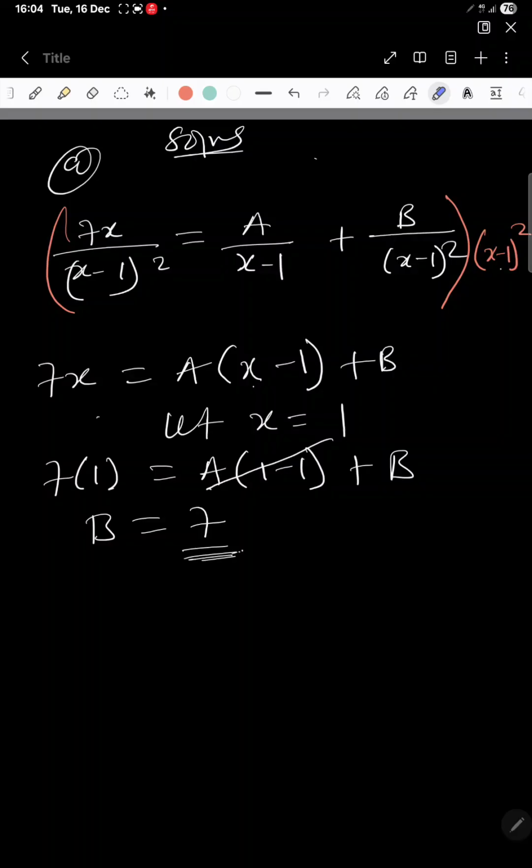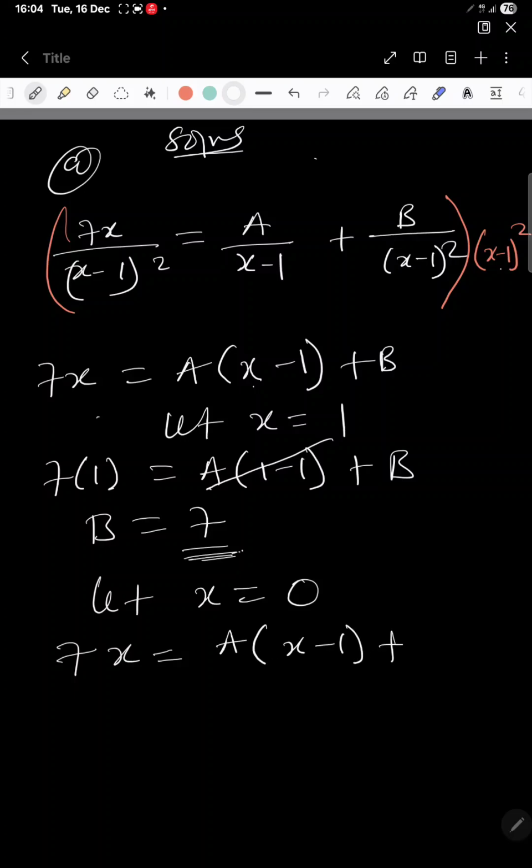So if you see that you are failing to cancel something under partial fractions, simply let x be 0. So we say let x be equal to 0. If x is 0, you are putting 0 throughout, where you have 7 times x is equal to a open x minus 1 plus b. So our x there is 0, and therefore we have 7 times 0 is equal to a open, we put 0 here, which is 0 minus 1, then plus b there.